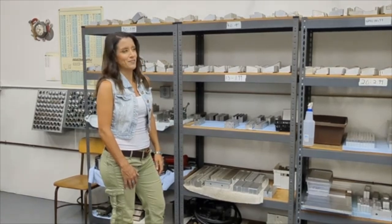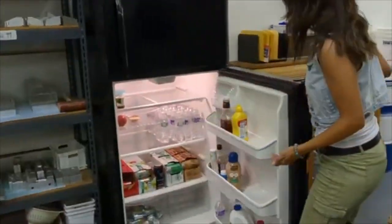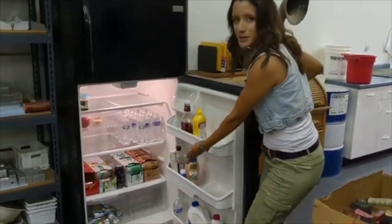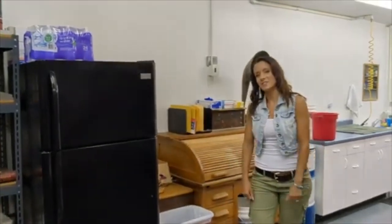I'm probably going to date myself here, but y'all remember MTV Cribs? They always show the fridge — I guess I have to show you the fridge. Look at that — we've got some waters, drinks. I like Buff'd Up, need my energy. Sundays, chips, snacks. Y'all are always welcome to stop on by and have yourself a snack.